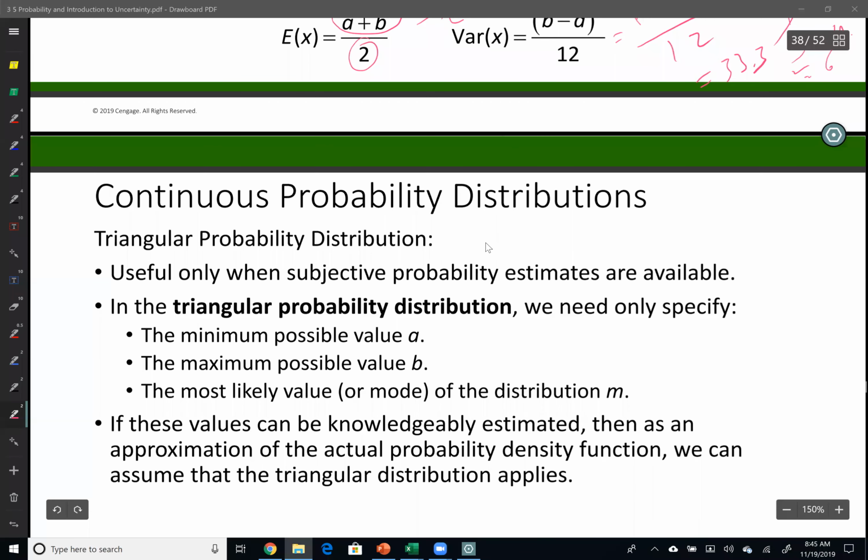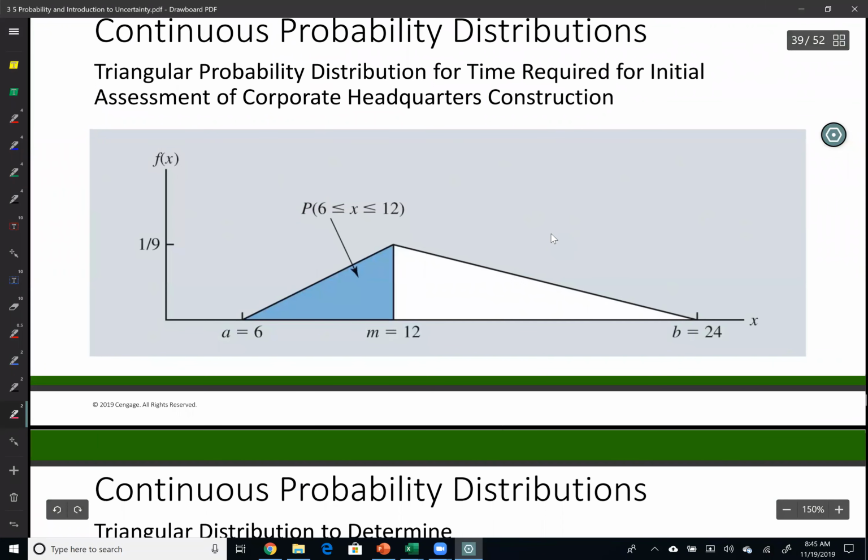In this video, I would like to talk about another continuous probability distribution called triangular distribution. We use this distribution if we have limited information and if we can come up with a minimum possible value, maximum possible value, and most likely value. And this is easier to obtain. You can ask managers or people who are working for a company for their managerial opinions based on their experience. You can come up with these numbers and you can calculate the probabilities. So this is what the probability distribution looks like.